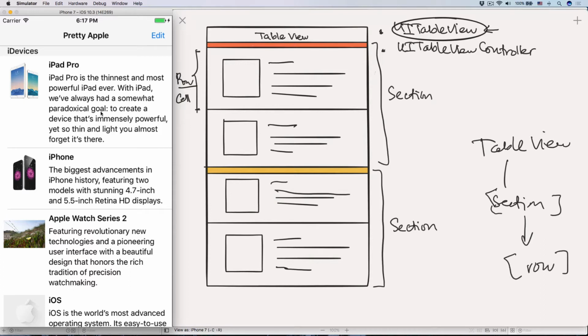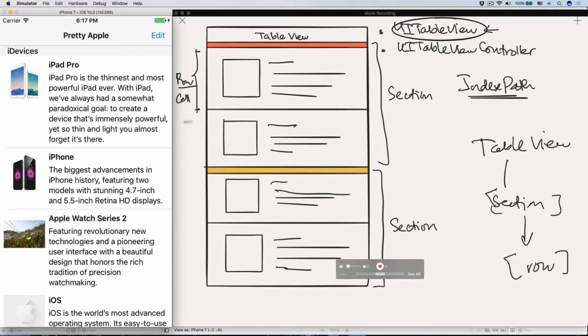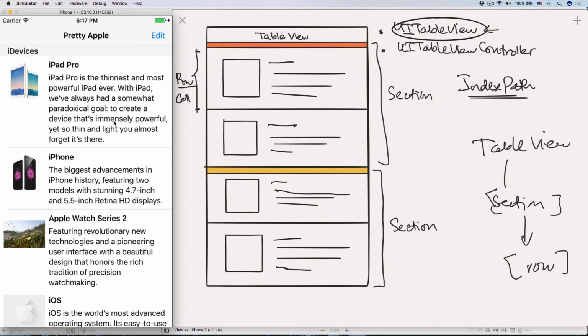Okay, now let's talk about another concept called index path. This is an object that will tell us the exact location of a cell inside your table view. For example, the index path inside the table view is divided into the section, which is an int, and then the row, which is also an int.